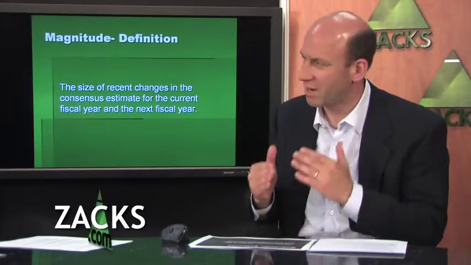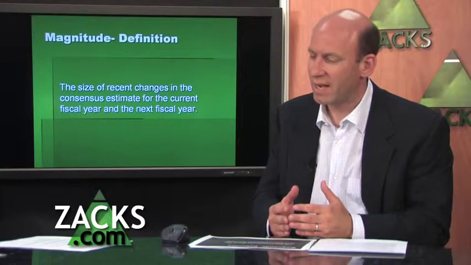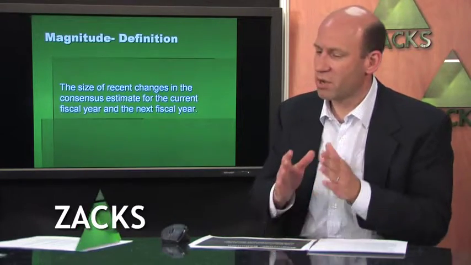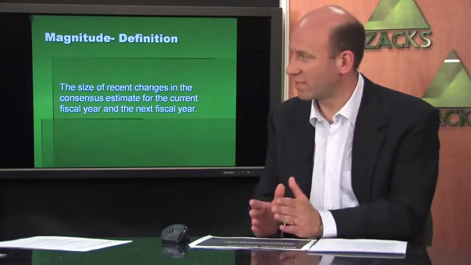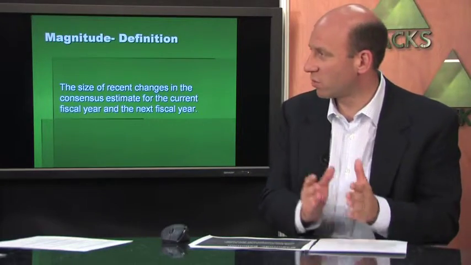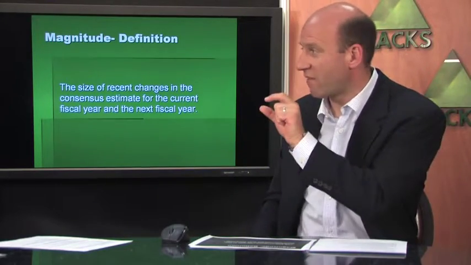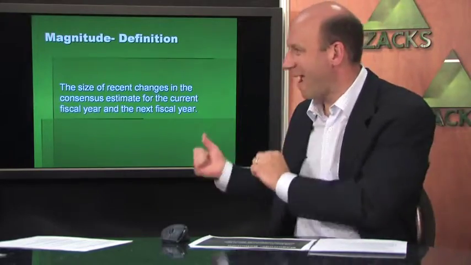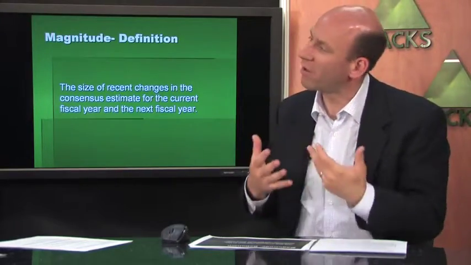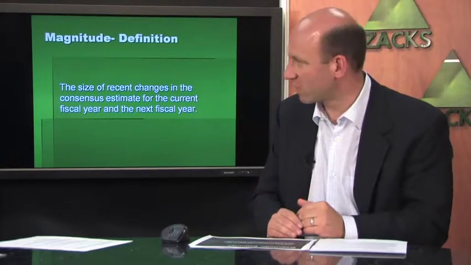We covered this last week. I'm going to do it real quickly here again. Because we're talking about percentages, going from 5 cents earnings estimates to a 10-cent earnings estimate, that's only 5 little cents, but that's a 100% change. Whereas going from $1 to $1.05, that's the same 5 cents, but now we're only talking about a 5% change. Which has the greater magnitude, which has the greater weight and bearing on the stock price, is that 100% movement. That's what really matters when it comes to magnitude.